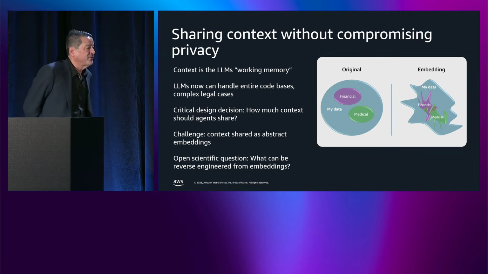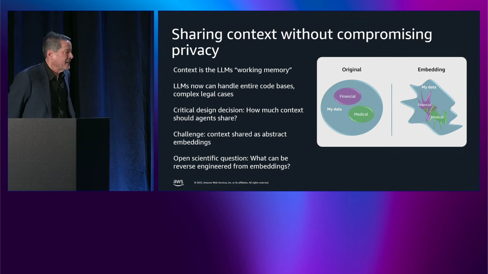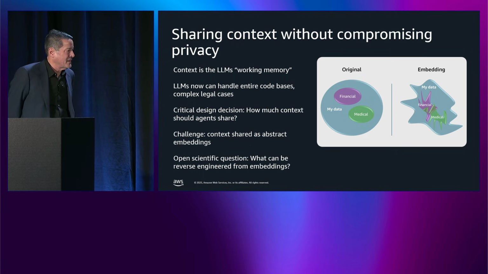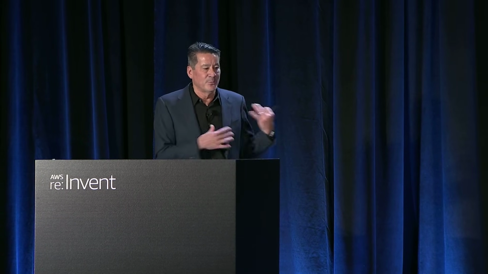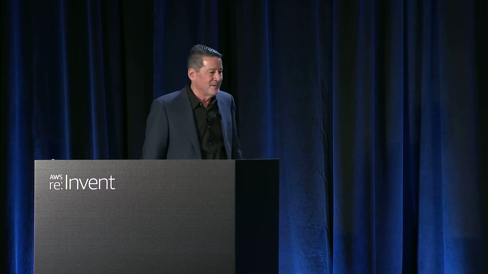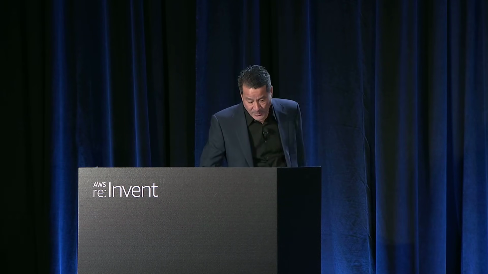And obviously this has privacy and security implications as well. And there's a very, very small literature, the last time I checked, a couple of papers on the very good question of if I have some data that's privacy sensitive, and I compute an embedding of it into some lower dimensional space, how much can you reverse engineer about the original raw data just from the embedding? And the reason that there's a paper on this is that the answer is, you can do some reverse engineering. And so we'll need to start rethinking, I think, basic tenets and models around things like privacy, security, encryption, and the like in an agentic AI world.